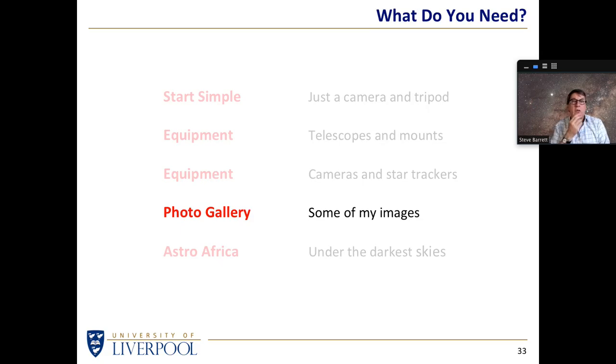So let's have a look at some of the images I've taken with my camera. I've already shown you a couple of images I've taken through the telescope, the Moon and Saturn. Everything hereafter is my camera taken with a star tracker.